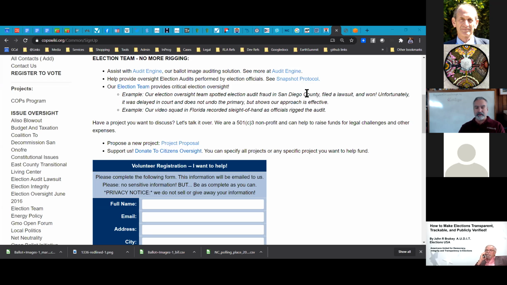It was a last minute thing where we were working on AuditEngine mainly, and then we saw that we wanted to try to provide something for the ballot box support. And people asked me, what would it cost to do a full, perfect oversight over this election? It was in the millions of dollars just to have the staff. We'd have to have thousands of staff members. And I said, it's impossible to hire those people. Just to hire them is such a big project that it's not going to happen.